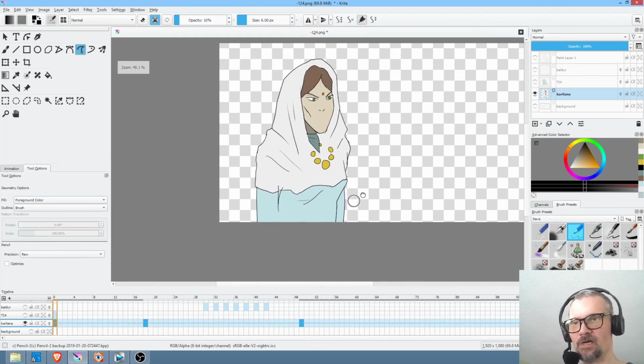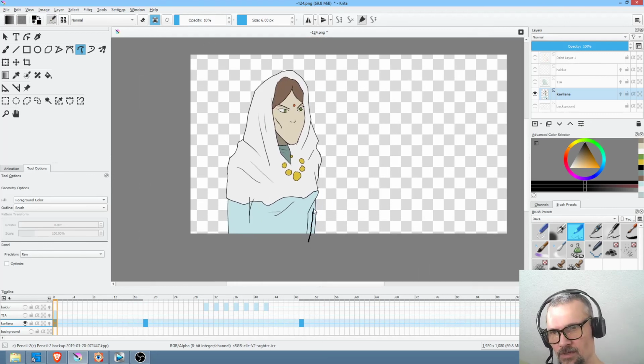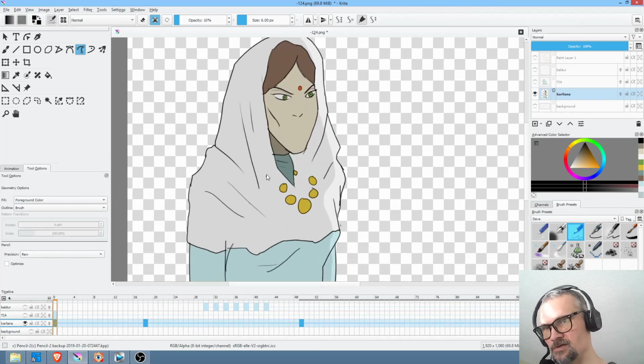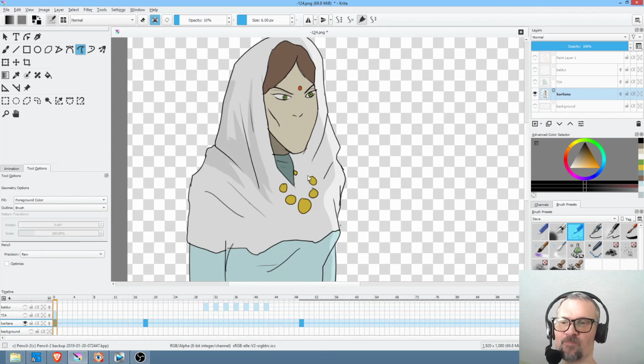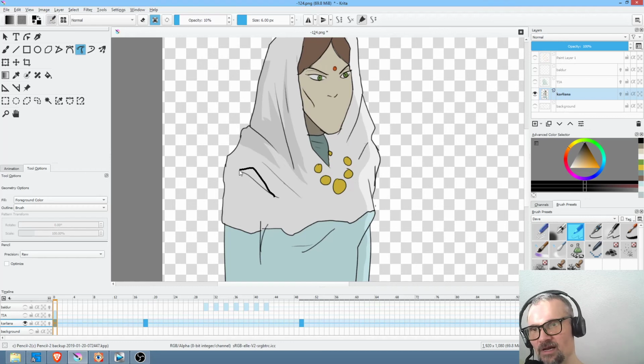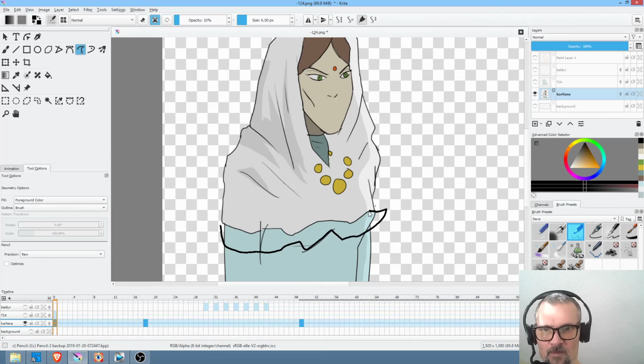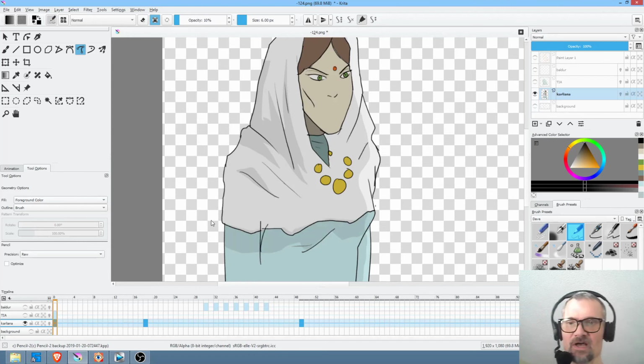Okay, so now we can essentially do what we did with Balder, which is give her an entire tint, an overall tint. You can see that you definitely want to be thinking about what you're doing, because every stroke I make right now is being baked into the art. So there's not really an opportunity to go back and change your mind other than undo, which is fine.